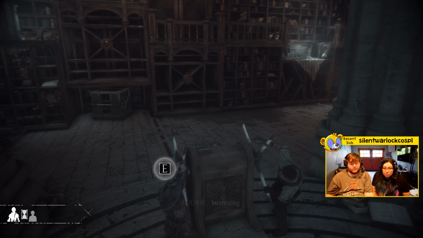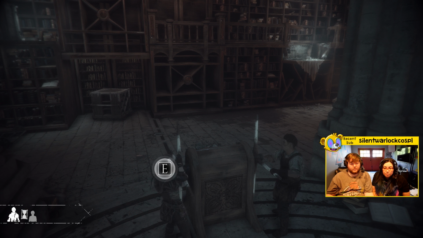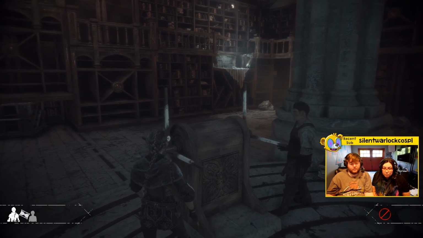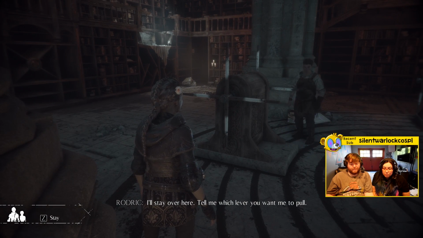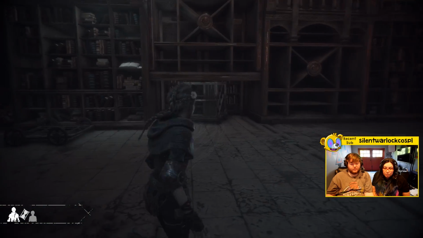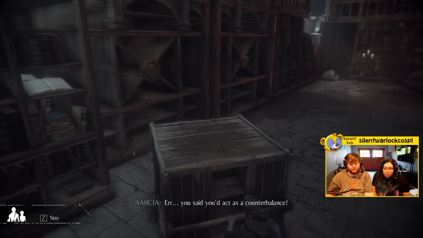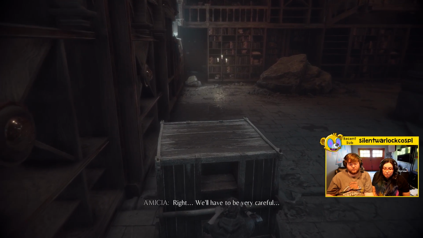All right. Interesting. The shelves form a path. That's your route to the book. Easy. Okay. Can you hold it? Maybe I spoke too soon. I need to act as a counterbalance. I'll stay over here. Tell me which lever you want me to pull. That's right. Now. Yeah. All right. You said you'd act as a counterbalance. I did. It gave way. Right. We'll have to be very careful.